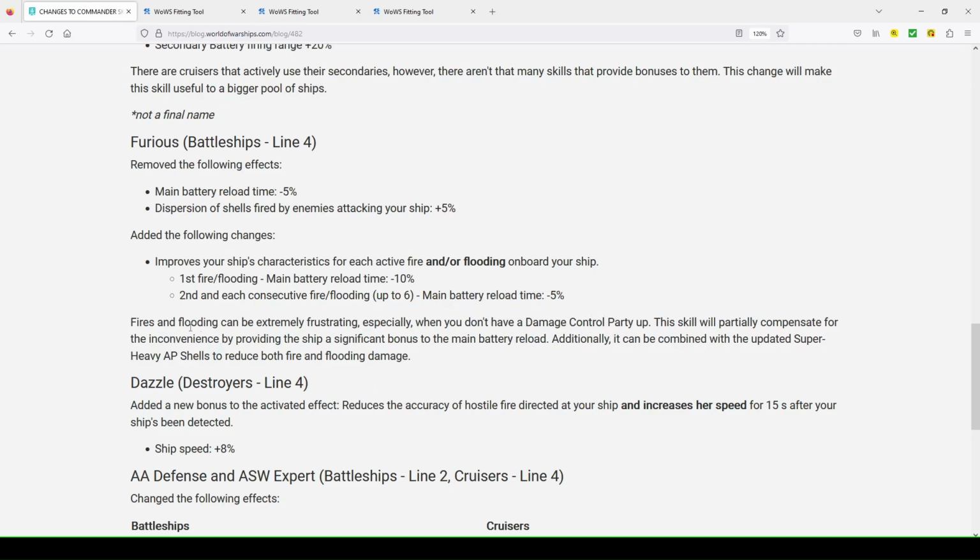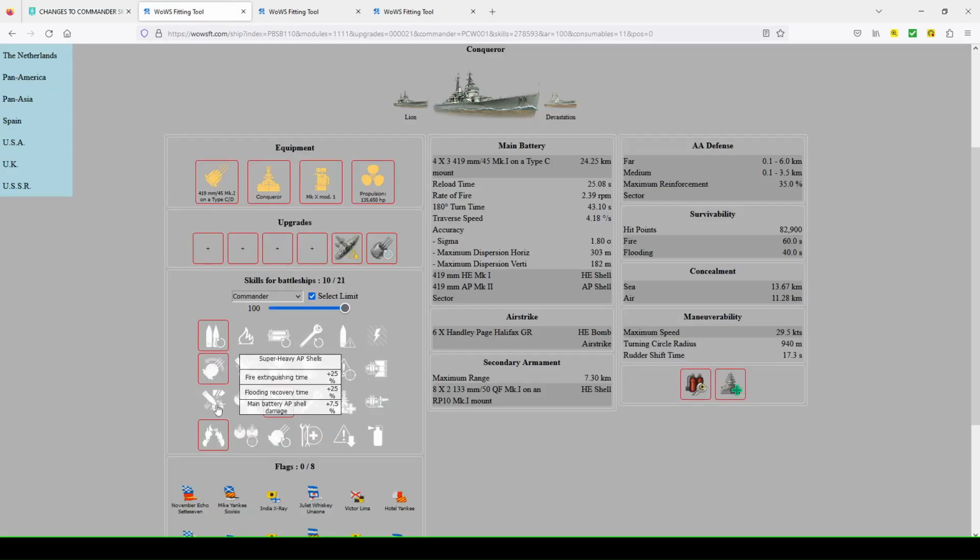Fires of Flame can be extremely frustrating, especially when you don't have a damage control party up. This skill will partially compensate you for the inconvenience by providing the ship a significant bonus to the main battery reload time. Additionally, it can be combined with the updated super heavy AP shells to reduce both fire and flooding damage. Okay, well, they're thinking of merging these together. I mean, Conqueror has great AP. Definitely you should utilize it when you can.